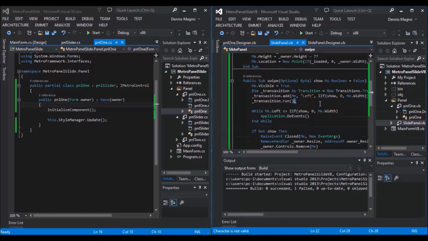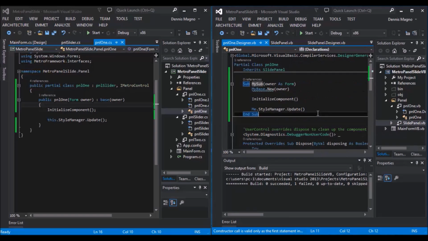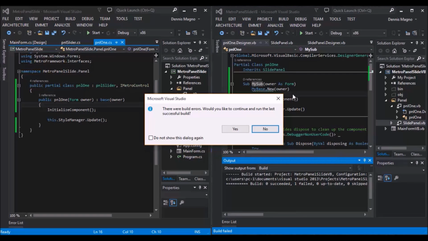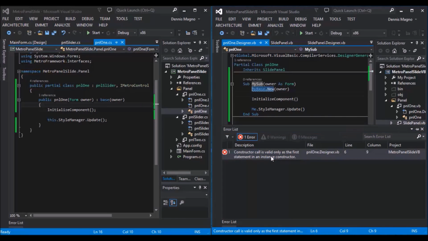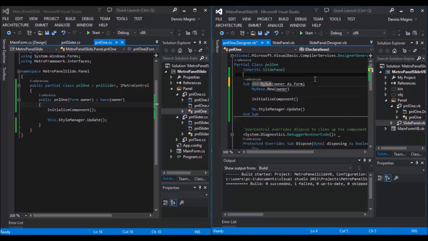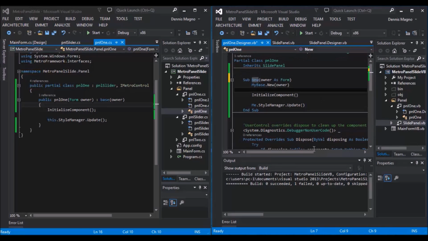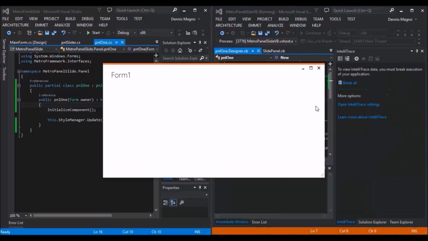Let's see, character is not valid, I forgot to remove that. Run, then check the other error, constructor. It should be Sub New, sorry. Remove Sub New. Okay, basically that's it. Let's try to execute. So we should see our form.